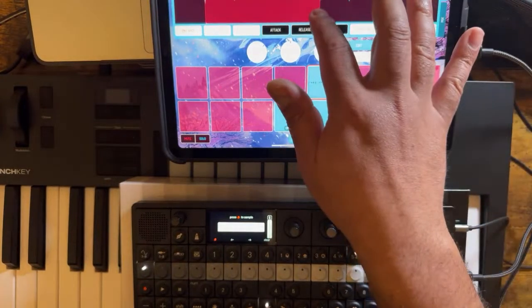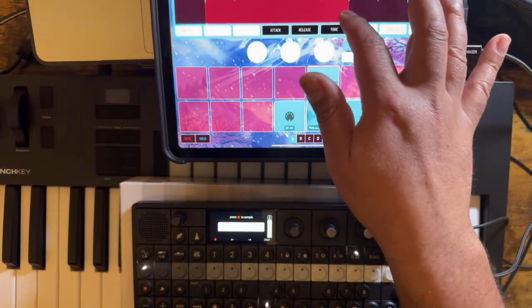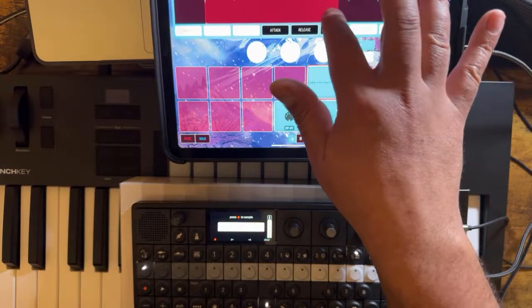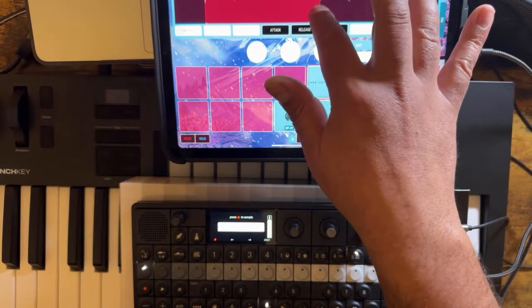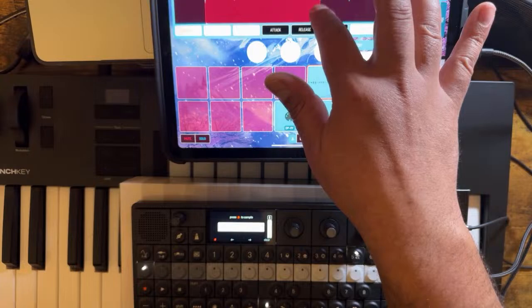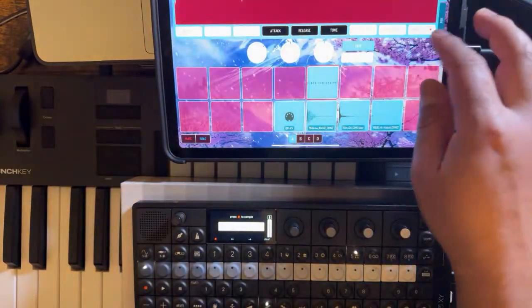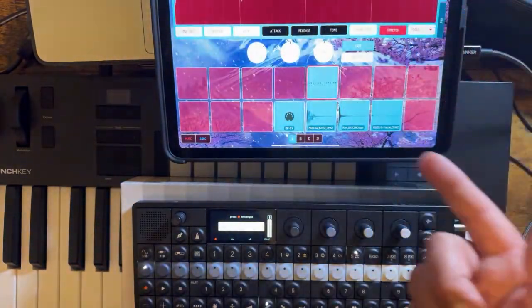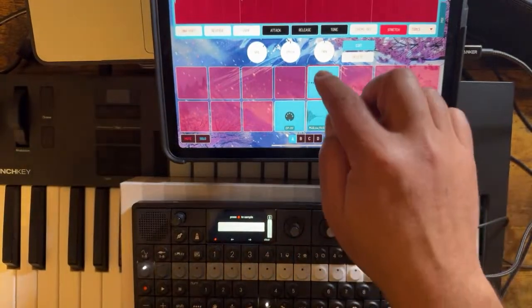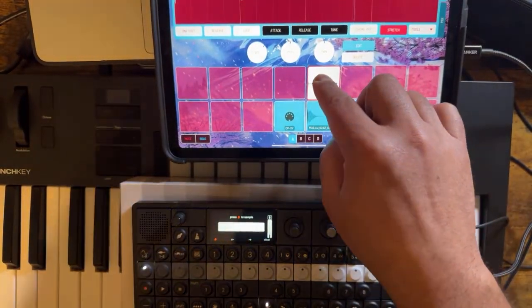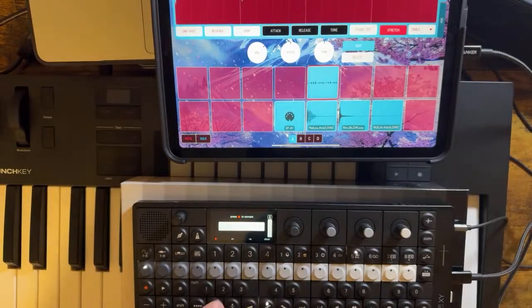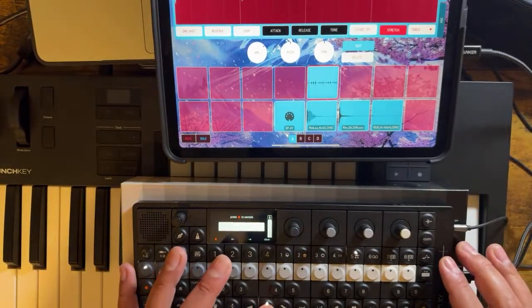All right, I think this would be a bar right here. Crop it and then stretch it. So now you have a bar, right? Perfect bar loop. Then go back in here and we're going to record.